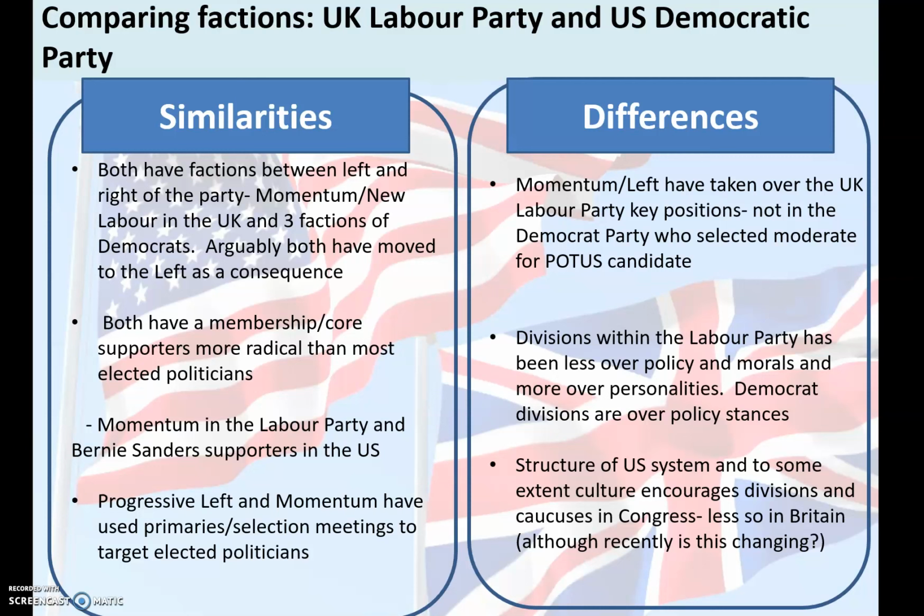There are, by the way, other factions as well within the Democrats. There's a black caucus, for example, where all black members of Congress tend to be in. But yeah, so they're some of the similarities I could come up with, and there's some of the differences. Again, so they kind of cover those sorts of comparative type questions.